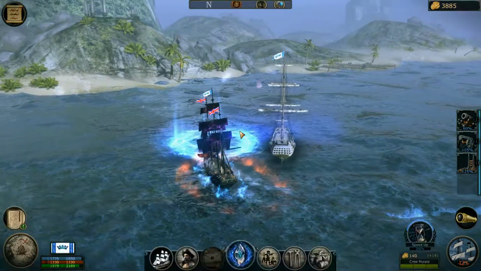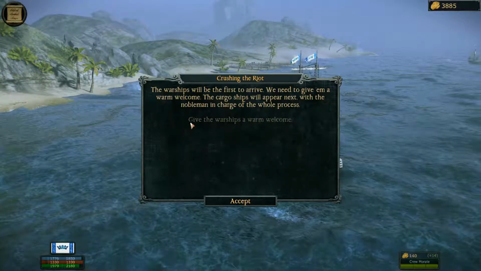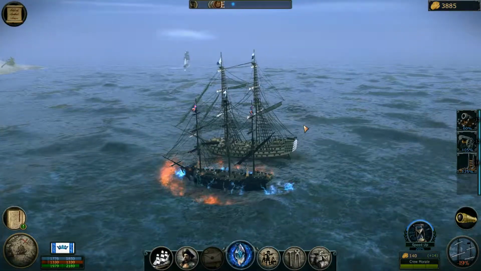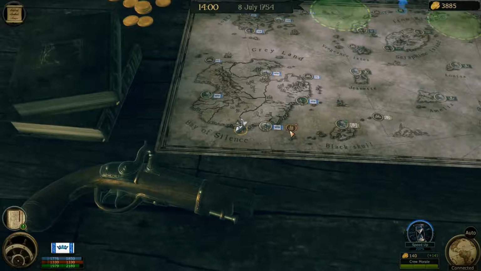Oh, lordy. The warships will be the first to arrive. We need to give them a warm welcome. The cargo ships will appear next, with the nobleman in charge of the whole process. Give the warships a warm welcome. Okay. Okay. Not here then, I guess.